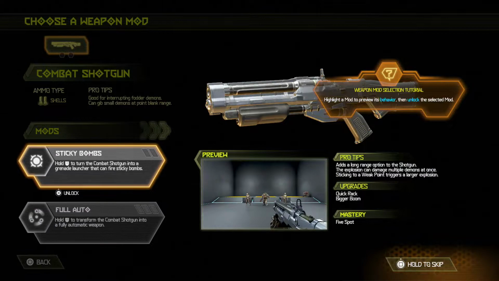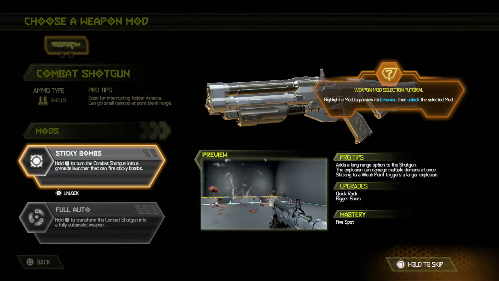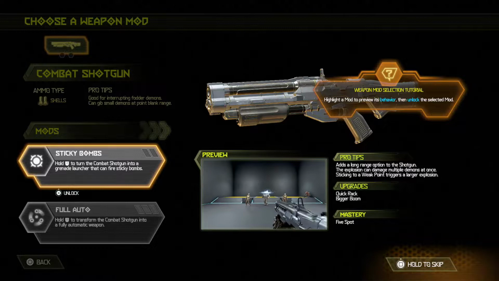Which one? I do like bombs, but I've always been bad about using grenades in any type of game, so let's see. Oh, it even tells us pro tip: adds a long range option to a shotgun. The explosion can damage multiple demons at once. Sticking to the weak point triggers a large explosion. Upgrade. Quick rack? Hell yeah. Bigger boom and five spot.